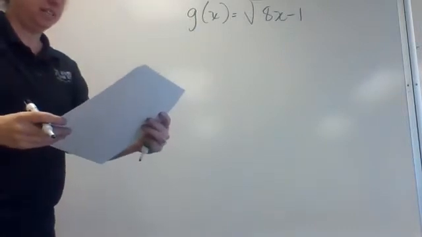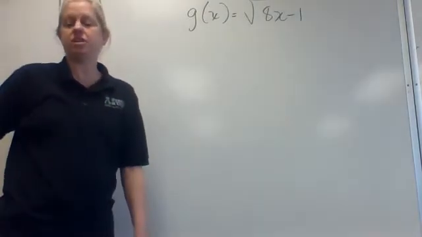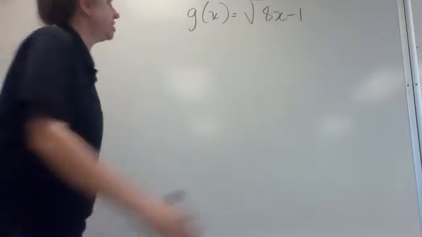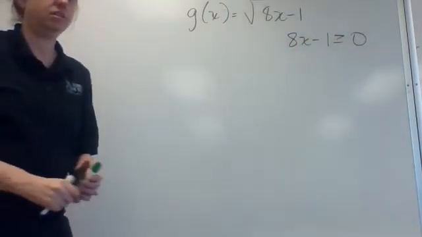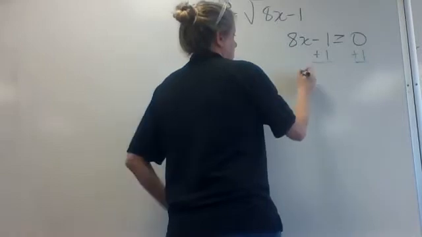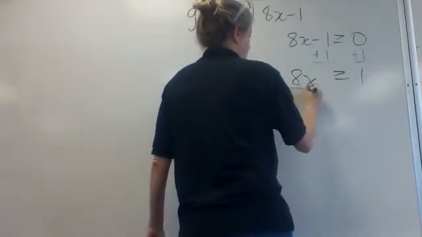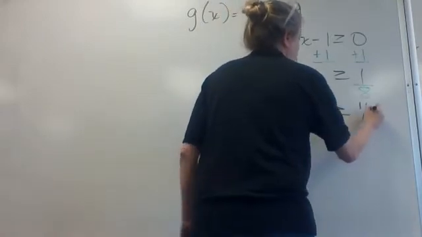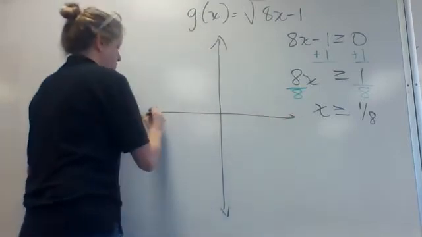Okay, number 18. G of x equals the square root of 8x minus 1. So first of all, let's look at and see what its domain is, which would be where the square root's going to start. That'll tell us that. So what's inside needs to be greater than or equal to 0. Add the 1. So 8x greater than or equal to 1 and divide it by 8. So x is going to be greater than or equal to 1/8, which is where the graph is going to start on the x at 1/8.